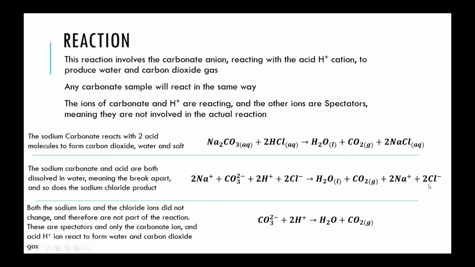These sodium and chloride ions are the same on both the products and the reactant side, indicating that they did not play a role in the actual reaction. By canceling these out, you're left with the full actual reaction of what's going on. The carbonate component reacts with the H+ component to form carbon dioxide and water.